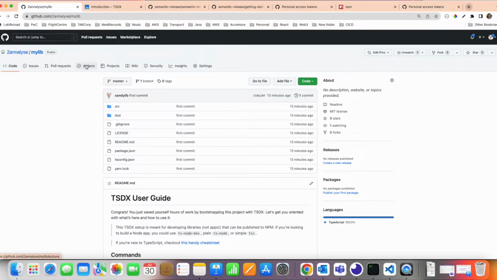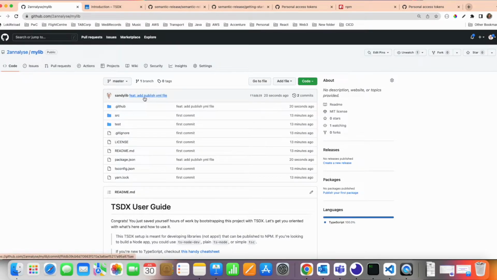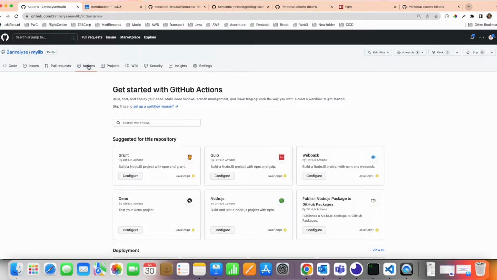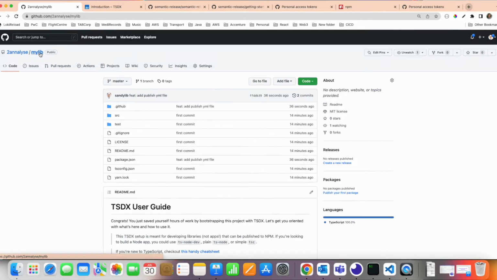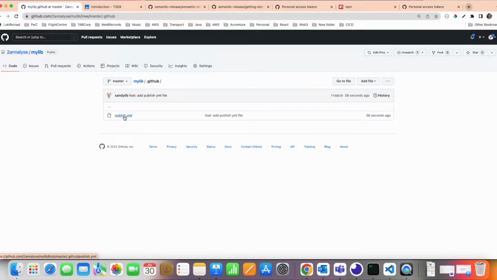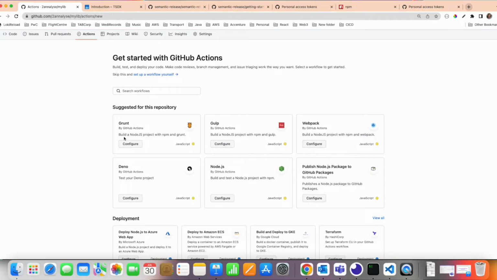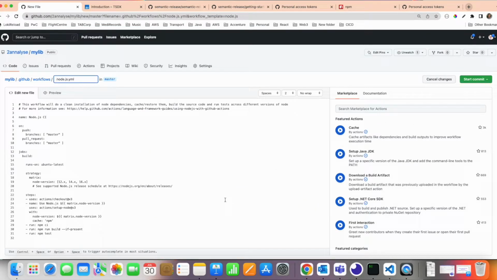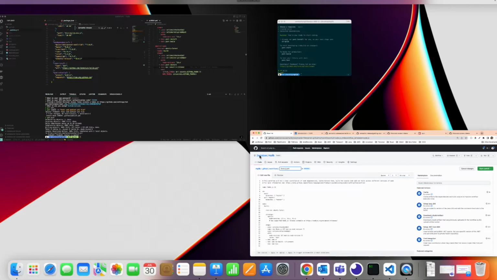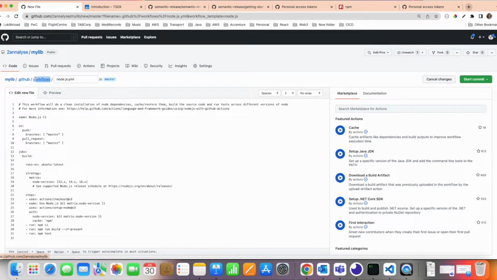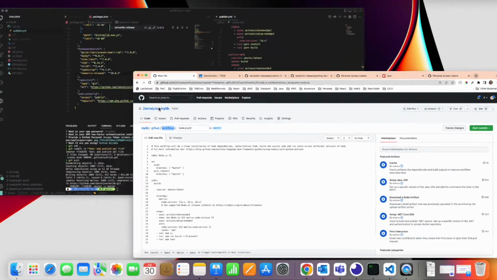So this is our repo. Now if we refresh, you can see the commit is added. We said every push is going to trigger the action. So let's click it. Oh, it needs to be under the workflow. Sorry, it needs to be under the workflow. I need to rename it. That is my mistake. So an action needs to be under the workflows. Let's do a change.